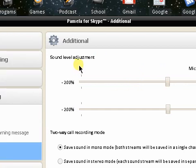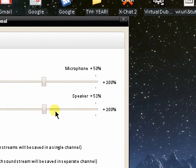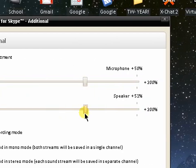Now, this is the sound adjustment level. You can make your mic around 50, I believe this goes by decibel or percent levels, and then speaker is the input of their side as well. I like to even it out, so my sound when I'm recording a podcast is even with whoever the co-hosts are in the podcast, or I can make my sound lower than theirs so they come out more predominant, or whatever it may be.